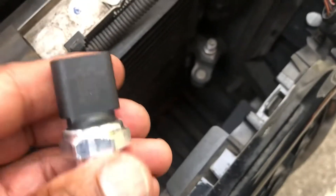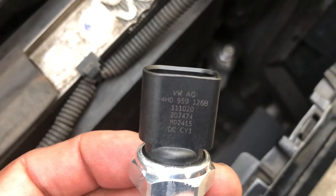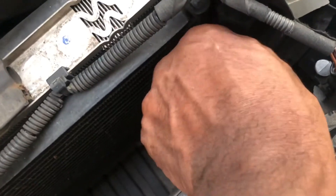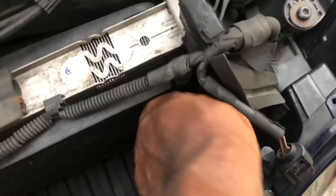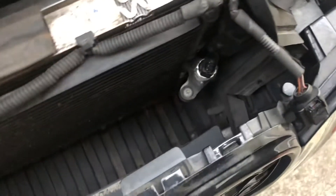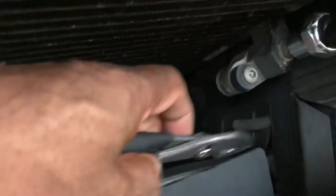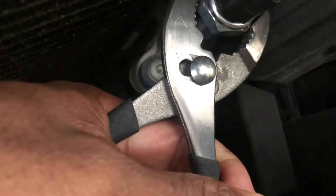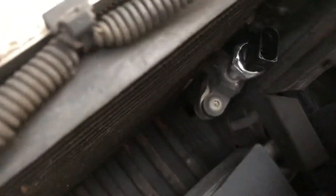That's what that valve looks like down there. The new one has a black tip and has part numbers on it — I'll put those numbers there so you can see them. You just screw it on the same way you screwed it off. There's an O-ring down there too — you want to make sure you don't take your O-ring off. The O-ring sits on the inside of the valve itself, not on the pressure switch, so just leave the O-ring on. You don't need a whole lot of force to tighten this — it could almost be hand-tightened, but put a little bit more on it since vibration can loosen things.